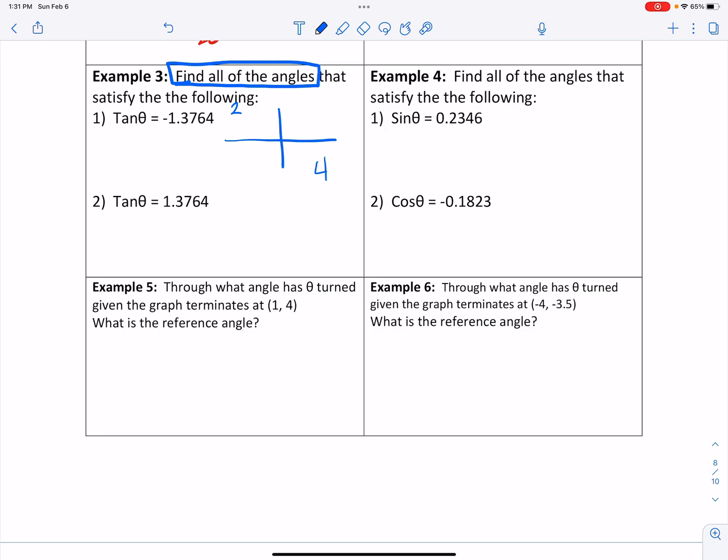So I know that the reference angle is 54 degrees into quadrant 2, right? So I'm going to do 180 minus 54. I'm just doing this over here on the side. It's 126. So I know that one of my angles is 126 degrees. But then couldn't I do coterminal? I could add 360, add 360, add 360, subtract 360. So we're going to put a formula on it, and we're going to say plus or minus 360n. That just took care of the one in quadrant 2.